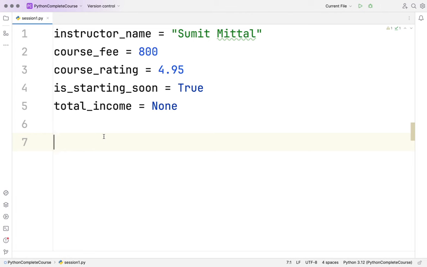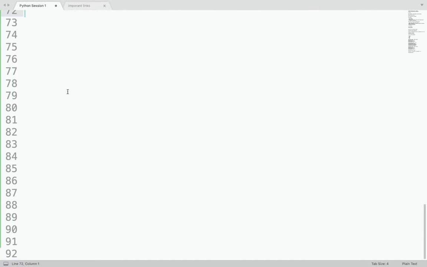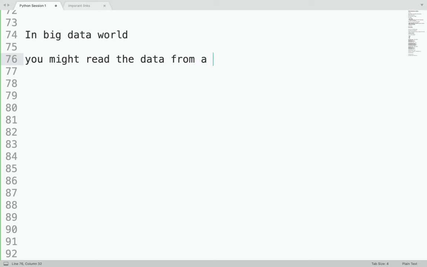In the data engineering world, generally you might read the data from a text file like a CSV. Now let's say it's in CSV format, everything would be a string.